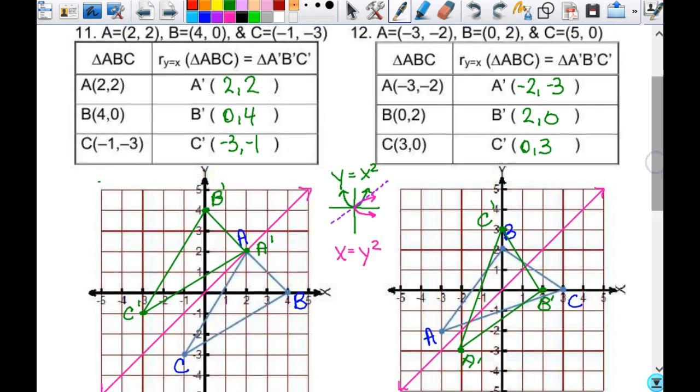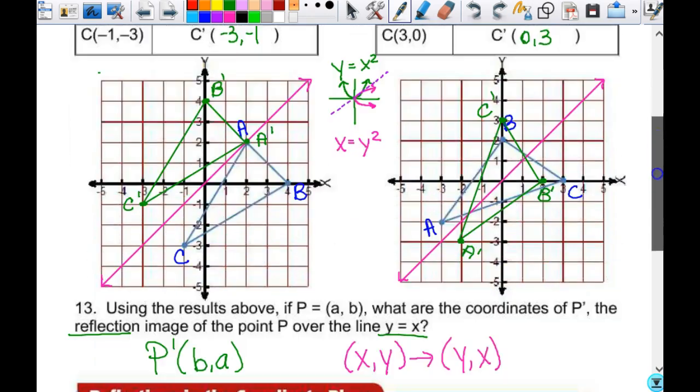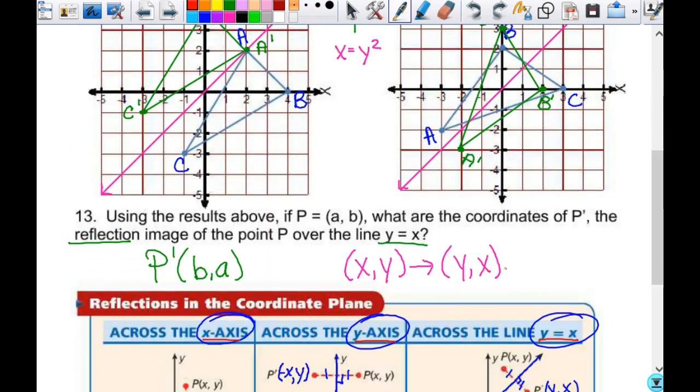And then it also says, write the ordered pairs for the vertices of the image. So you have to list this out to the side. It's not enough just to put it on the graph. List these out to the side and write the mapping, which is this right here. Does that make sense to you? So all that stuff needs to be written out to the side there.